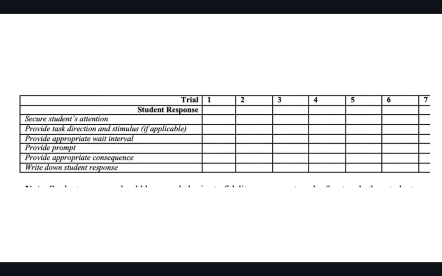And that's important because if we just recorded at the end of the session, did she get the student's attention, we might over or underestimate the extent to which that actually happened, right? So if she only got the student's attention 8 out of 10 trials, then here we'd be able to say, okay, she did it 80% of the time. But if we just had a question at the end of the session, did she get the student's attention? If we say no, then we underestimate the extent to which she actually did it. But if we say yes, we overestimate the extent to which she actually did it.